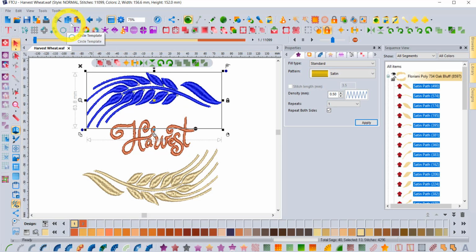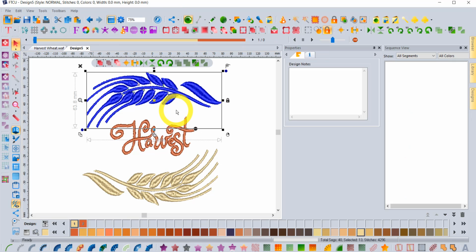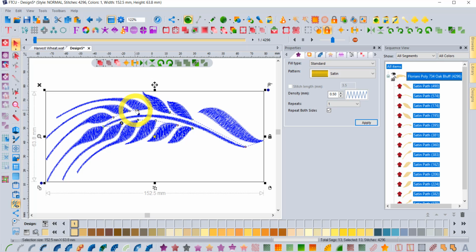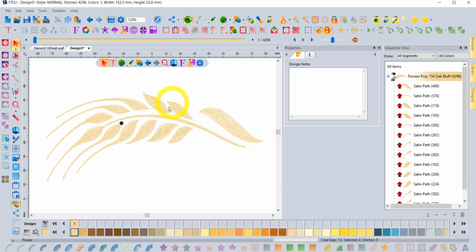I simply click on copy and then start up a new workspace. That way we can paste the design in there, and we aren't going to affect the one that we started with at all. It'll still be as it always was. So we'll paste it in there, and now we have a new copy of the design and you could work with it.